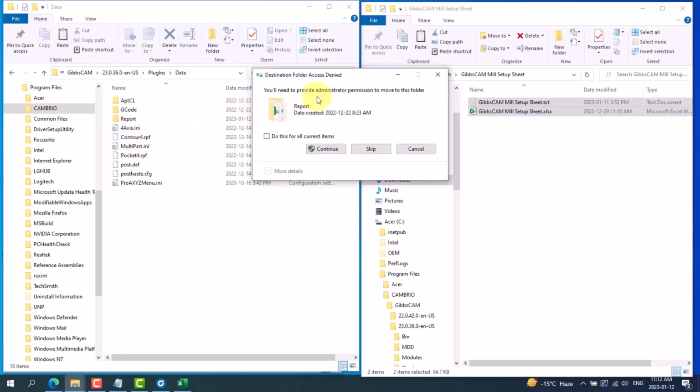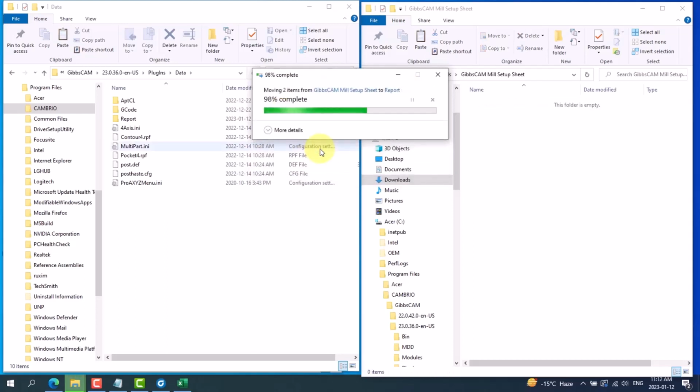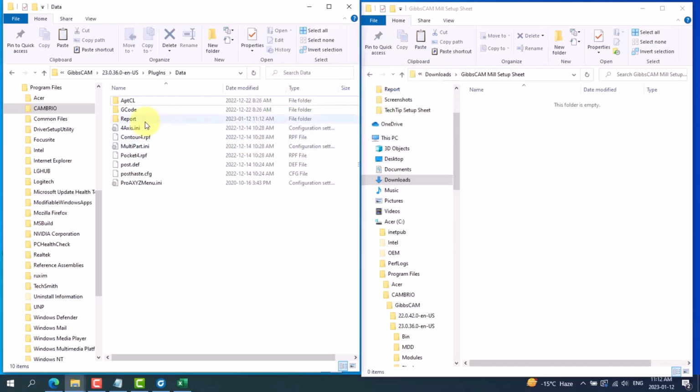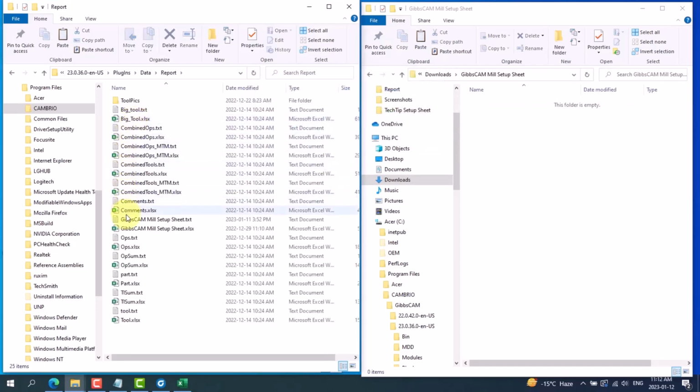You will need to provide administrator permission to move to this folder. You can click continue. And continue for the next file. And if I open the report folder, my GibbsCAM setup sheet is in there.